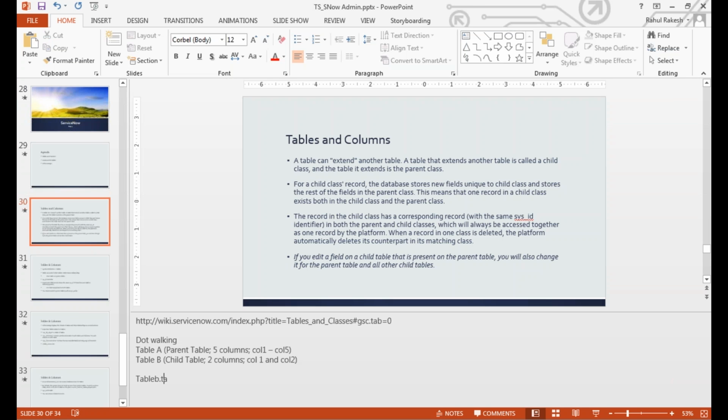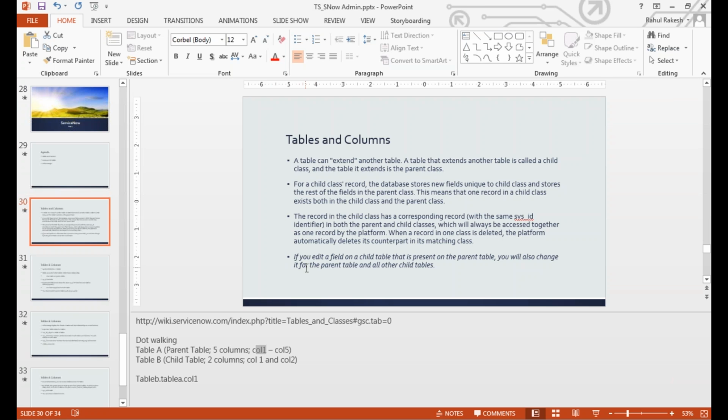So that's why you go into the child table and you do something like table B dot table A dot column 1. Now also see that column 1 in the child table can also be used in the parent table, but then you have to use a specific identifier. How do you identify which column 1 you are referring to? If you do table B dot column 1, that will refer to the child table's column 1. If you are doing table B dot table A dot column 1, you are referring to column 1 from the parent table. Make sense? Okay.